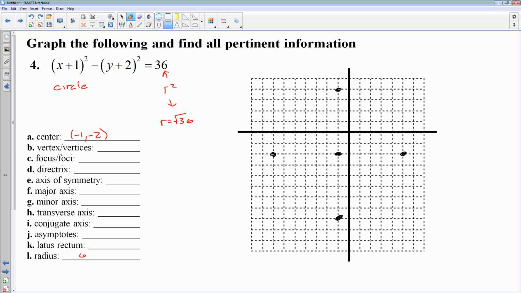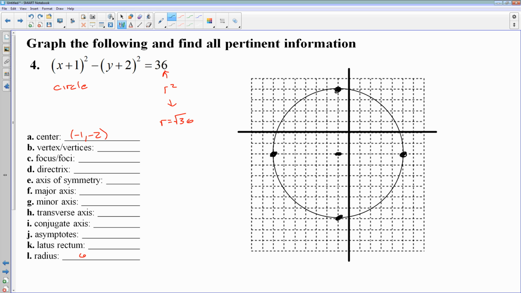Now, I have cool little drawing tools here, so my circle's going to be pretty darn good. Yours may be kind of ugly, so make sure you put big points that you're trying to hit, just in case you miss them or your circle gets kind of lopsided. I can tell what you at least tried to do.